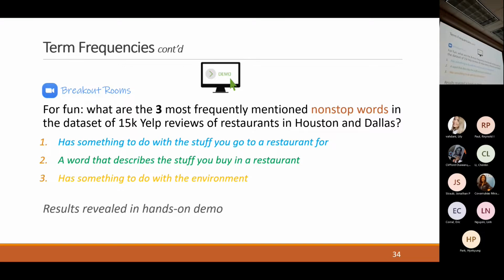Food. Yes. I said eating, but that's it. Okay, food. Good, let's go on. Next, a word that describes the stuff. It's not referring to the stuff, it's describing how it is. It's describing the stuff that you buy in a restaurant. What do you say?